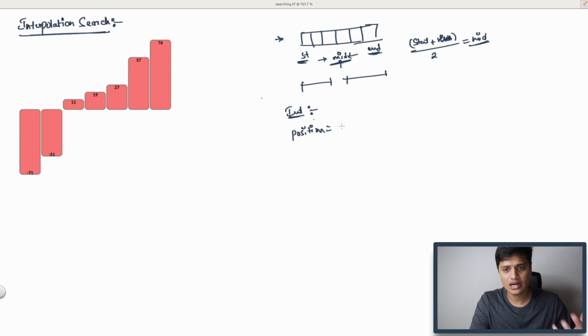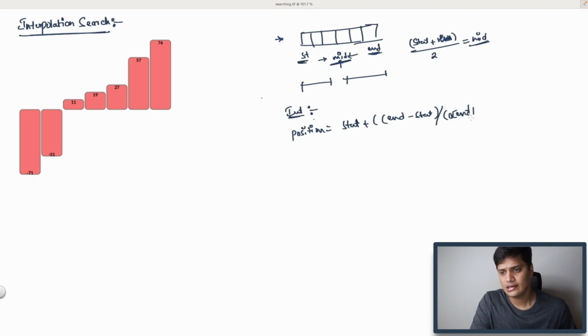The formula for calculating this position value is basically: start index plus (end index minus start index) divided by (the value we have at the end index minus the value we have at the start index).